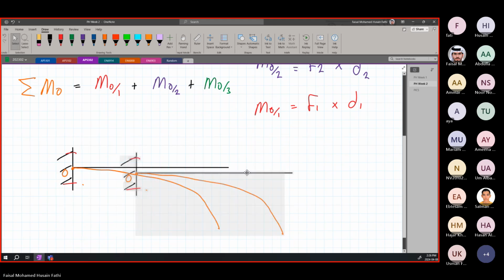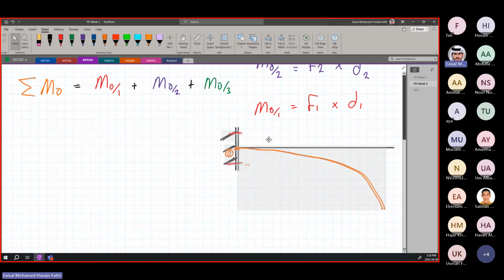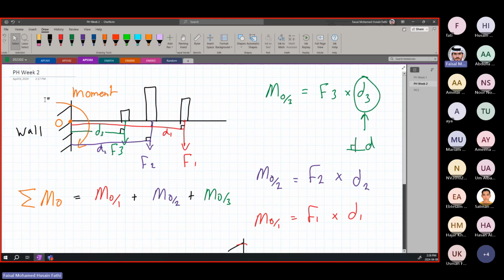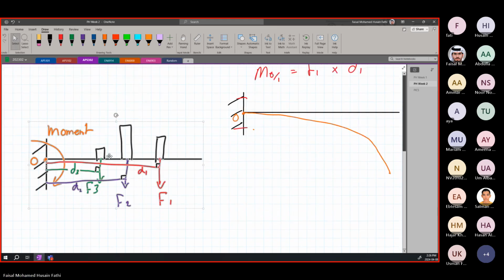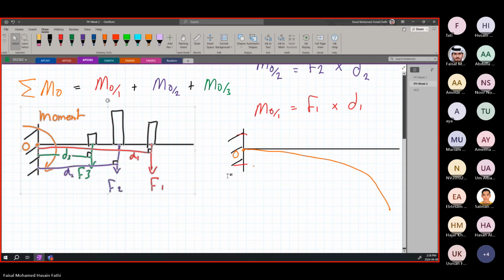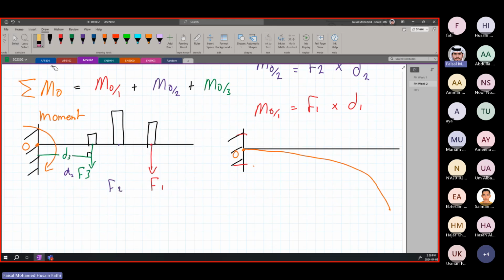Now, so let's keep this on the side to look at the concept, and let me redraw this one more time down here. So we're going to look at each one by itself now. Let's erase all of this. And then let's look at just F1.